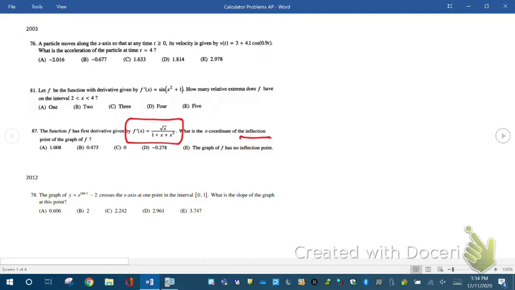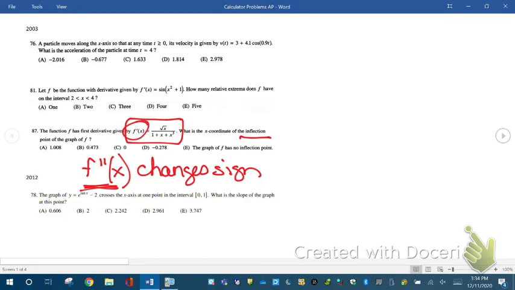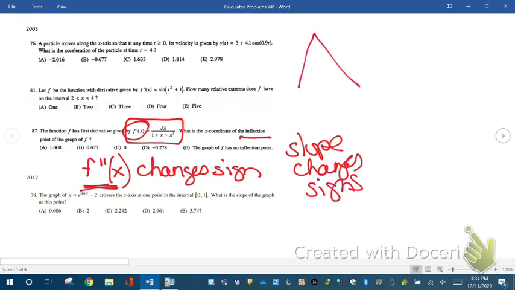So, inflection point, justify that. That's when the second derivative is 0, but more importantly, changes signs. Okay, second derivative issue on a first derivative graph. You're one derivative away. If you're one derivative away, that should translate to slope changes signs. Well, if slope changes signs, what does that look like? Uphill, downhill, that would be a max or a min, okay? So right now we're looking for the max and mins.